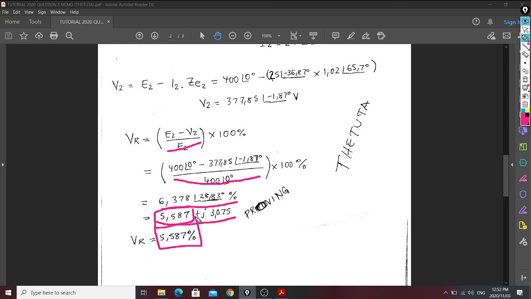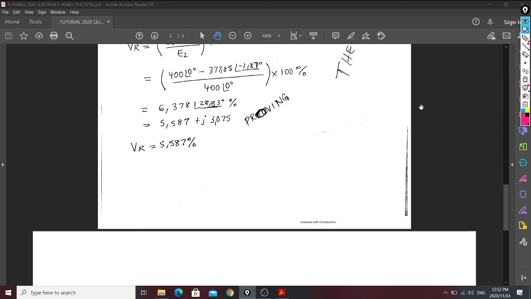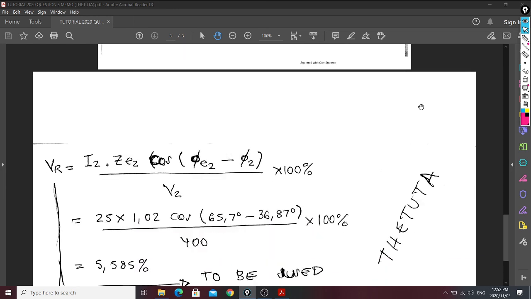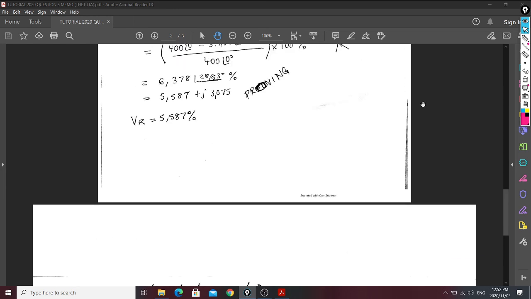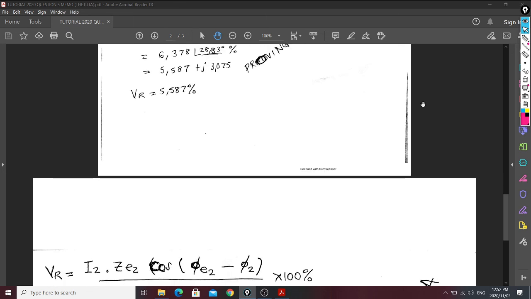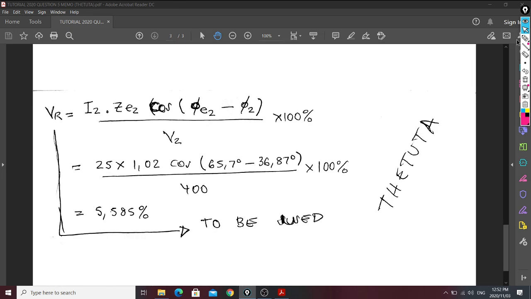Now you're going to need to apply the one for the per unit voltage regulation I gave to you, and it's simple and straightforward to apply. It's just an application of formula. So when you go down, now we're going to prove that the answer we got here, 5,587, is the same we're going to get if you apply this equation. And if this equation is changed, it's lagging. When it's lagging, you have negative. When it's leading, you have a positive. So you know that already.